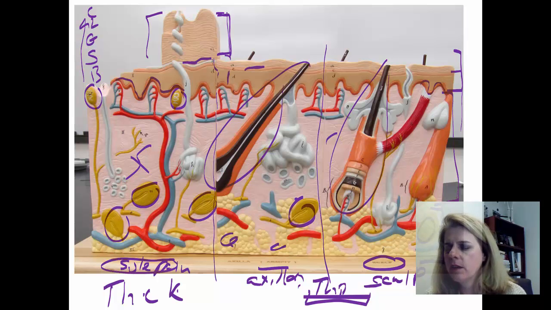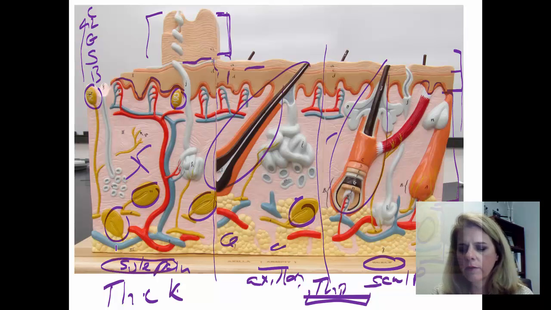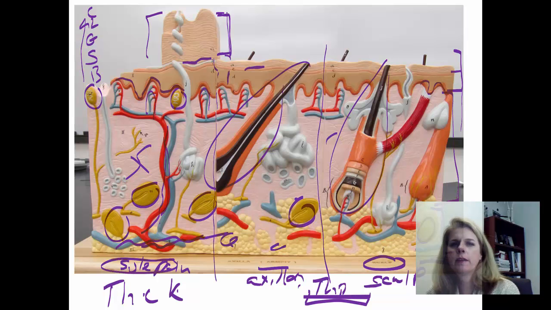You'll notice in the skin model, you've got veins, the blue things, and arteries, the red things, and the blood supply goes from the hypodermis through the dermis. You have little capillaries that go almost to the epidermis, but then they stop. So remember, the epidermis doesn't have blood supply, okay? These are just some general things I want you to notice right now.